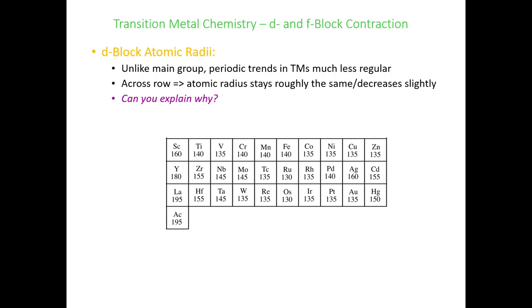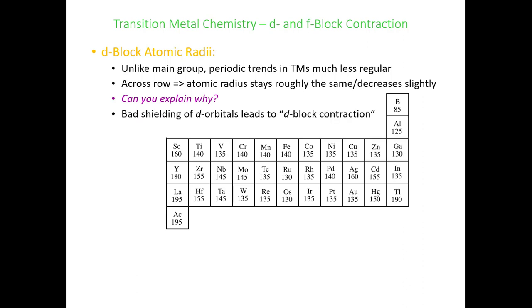It's because the d orbitals only point in certain directions, and they do not come in between the nucleus and each other, so they do not effectively shield nuclear charge. Even though electrons in the same orbital can partially shield each other, it is not enough to counterbalance the buildup of positive charge in the nucleus as you go from left to right in a row. Therefore, the d electrons experience a greater effective nuclear charge as you go further right in the row. The radius does not decrease as much as in the main group, however, because the d orbitals shield each other a bit better than the p orbitals do.